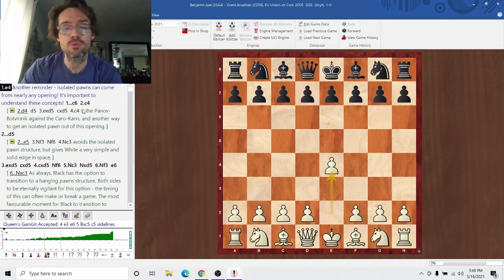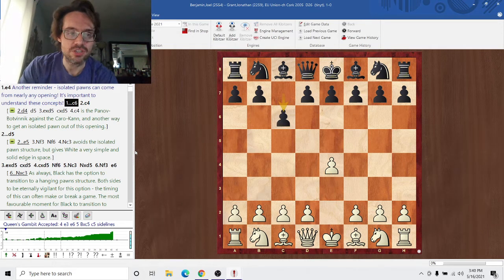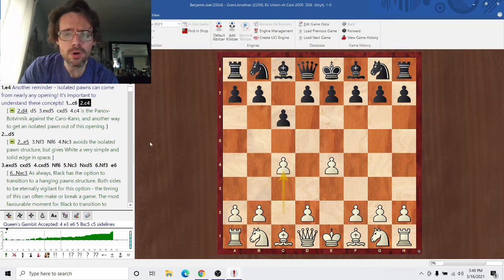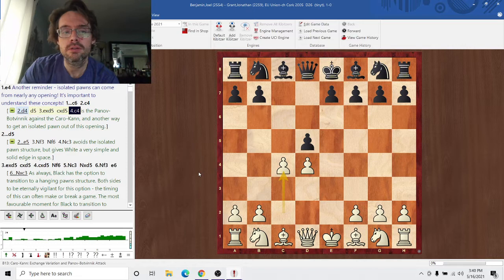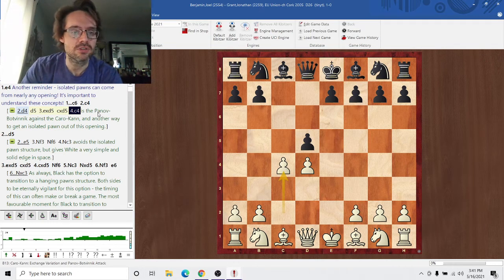Joel Benjamin again, e4. Again, just to reinforce, isolated queen pawns can happen from nearly any opening, so it is incumbent upon you to get these themes on board. Black played c6. c4, this is one of many ways of getting an isolated queen pawn out of the Caro-Kann opening. The other way, the main way, is d4, d5, take, and then c4. This is the Panov-Botvinnik attack against the Caro-Kann, and this will most certainly lead to an isolated queen pawn position, unless white plays c5, but that's another subject.